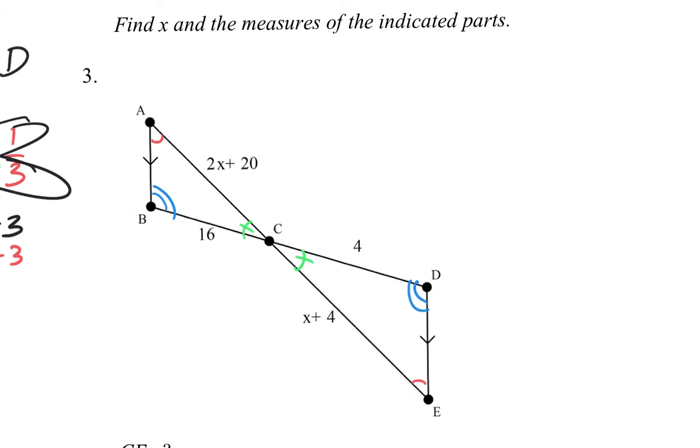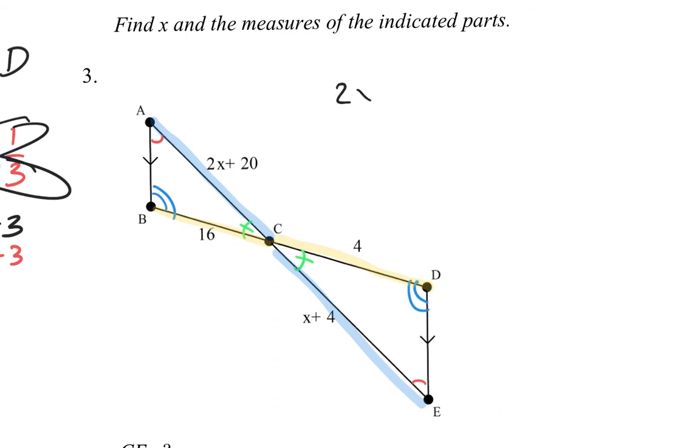Well, with that, we could tell what sides have to line up. I'm going to use my highlighter to show you. C to D is between the green and the blue, just like 16. C to B is between the green and the blue. We'll say A to C is between the red and the green, just like C to E is between the red and the green. Well, that's enough then to go ahead and set this problem up.